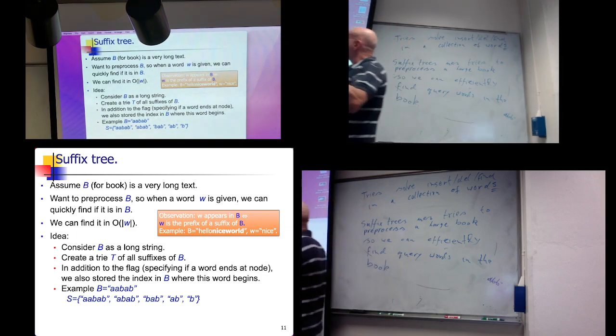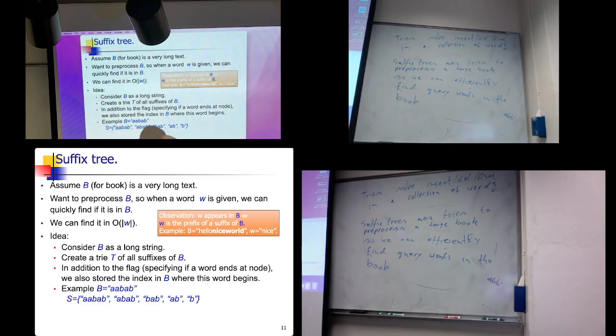So finally, what is the big algorithm that I'm going to suggest? What's the implication of this great idea? If you ask me, is W in the book, I need to ask, is W a prefix of some suffix in the book? So what is the idea? Take a set of words. What will be my set of words?